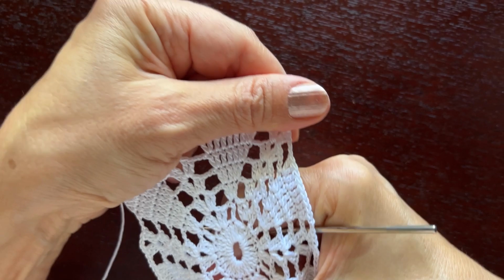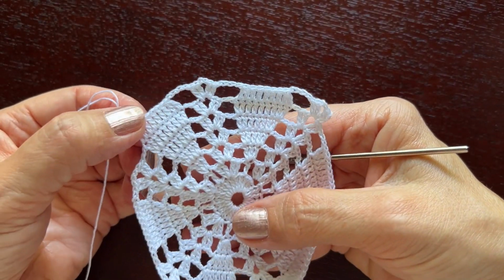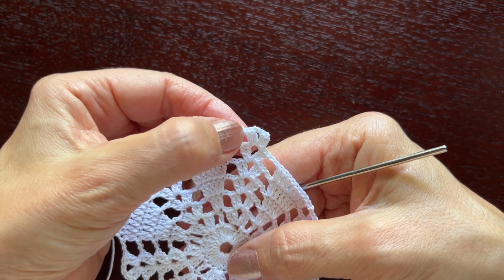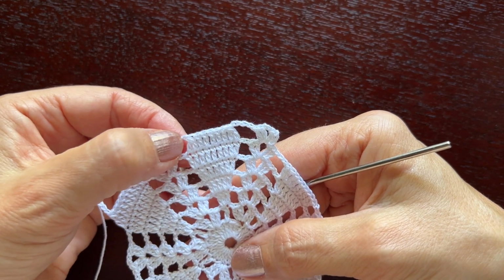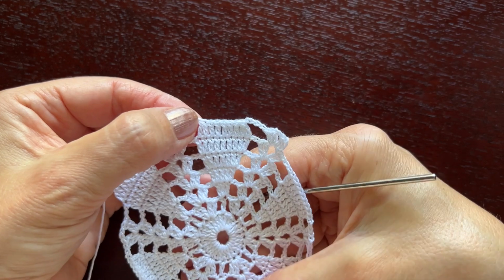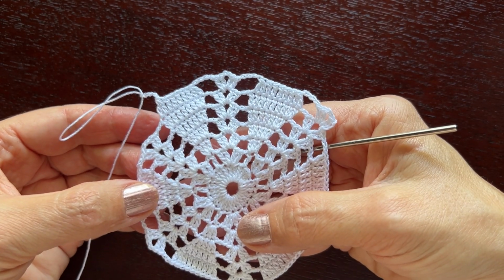Continue this round, please, and then make another round, round number 8, the same way, except for the different number of chain stitches, here 7 instead of 4, and continue reducing the number of double crochets. Instead of 7, you'll have 5 in that round, and then I will show how to continue.